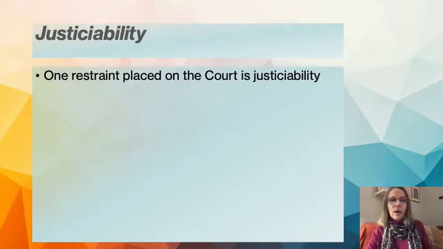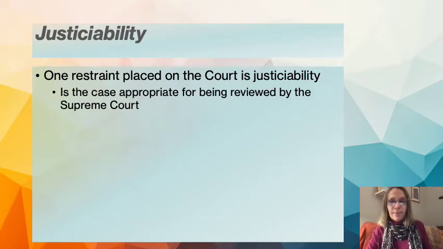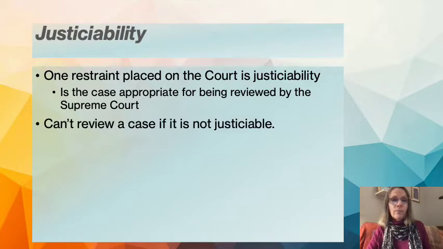Okay, so let's talk about the concept of justiciability. One restraint that's placed on the power of the Supreme Court is justiciability. What justiciability means is it asks the question about whether or not a case is appropriate for being reviewed by the Supreme Court, because not all cases are appropriate for review. And the Supreme Court cannot review a case unless it is justiciable.